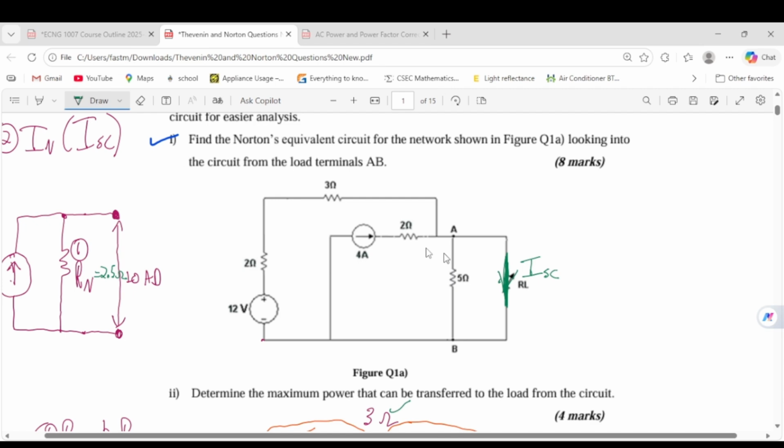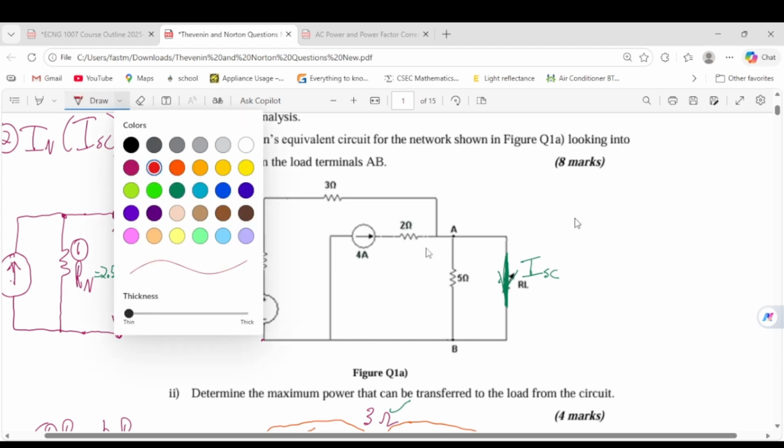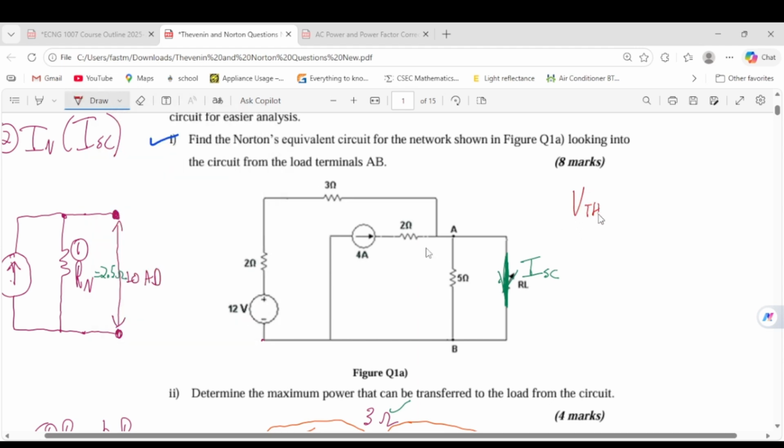So let's have a workaround in which you can actually use the Thevenin in terms of just getting the voltage, and you can actually get the I short circuit. And that simple equation is basically V Thevenin is equal to I Norton times RTH or Rn, basically the same thing. So once you have this value and you have the Thevenin voltage, you could get I Norton by just transposing the equation, right? So some circuits, it's better to just do it like that and then convert it back. So you'll try that in this one, right?